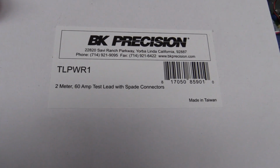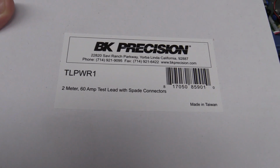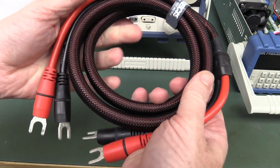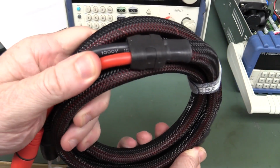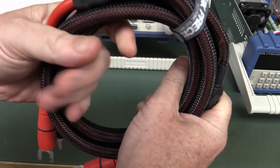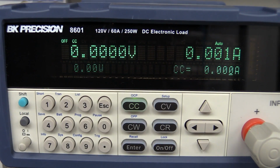Beauty. And you don't get this with it, but it's an optional TLP WR1 2-meter 60 amp test lead with spade connectors. Oh, just feel the silicone. Oh, these leads are gorgeous. Oh, excuse me, I'm going to go in the corner and just fondle them. And I really like the setup in this thing.